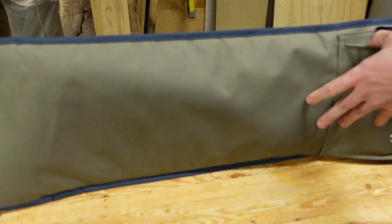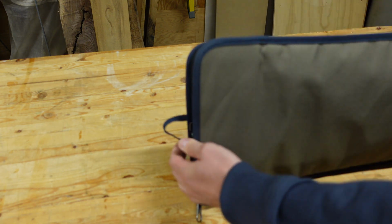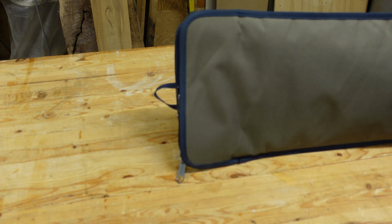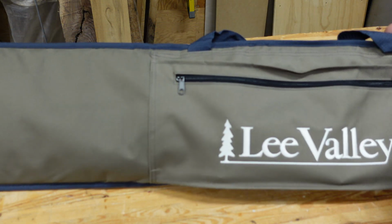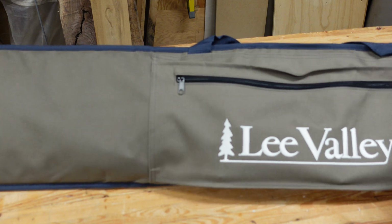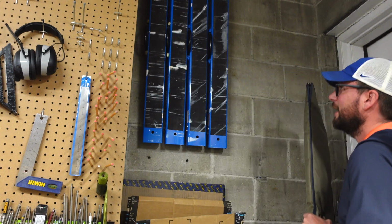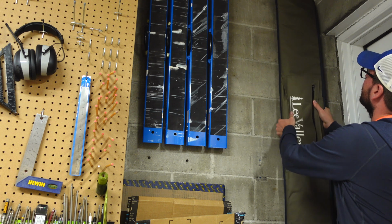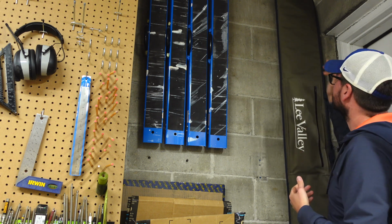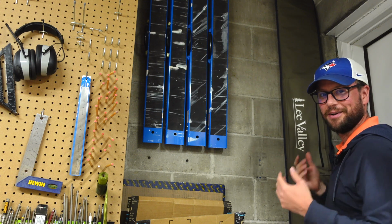Now what I love about this, and it looks like the 120-inch version is slightly different, but they both have this little hanging strap on the top, so you can hang it vertically, which is exactly what I do, and I'll show you that in a moment. But I believe the 120-inch version also has a couple of hanging loops on the front of it as well, so that you can hang it. So now, speaking of hanging it and just wrapping up this video, I just have this spot right by the door where I can hang them on an anchored screw in the concrete, and then in case of emergency, I can quickly open the door, grab my tracks, and run away.